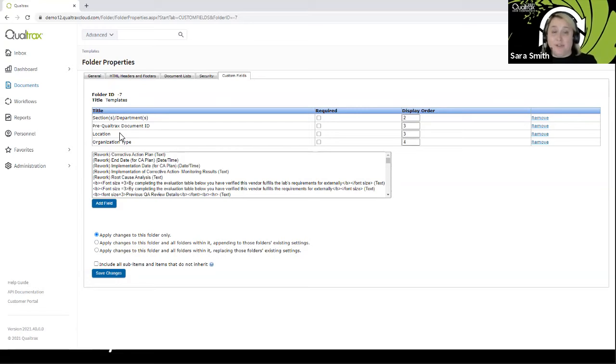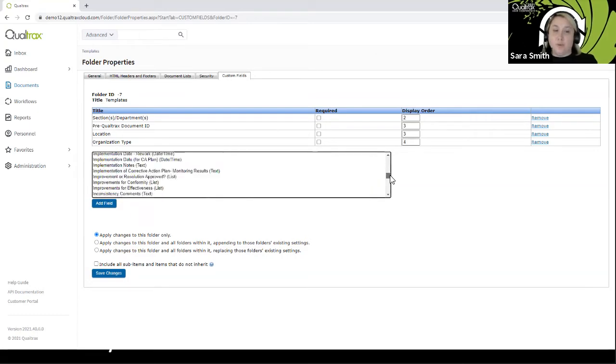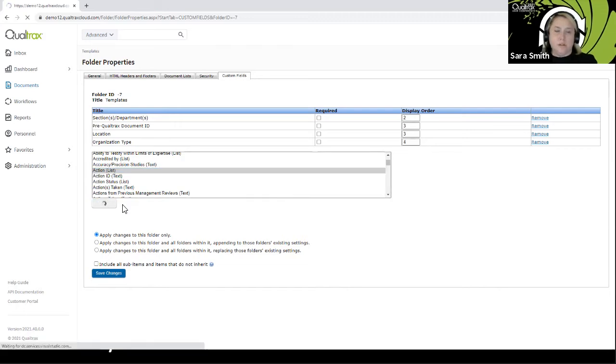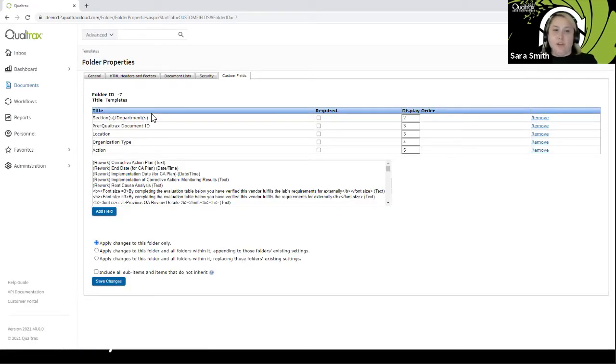But that's not going to be the case if you're using a new environment variable. You've got to make sure that you come in and you configure it at the folder level. So below the ones that are already chosen, there's just a list of all of the custom fields that you could add as a document custom field for this folder. And if you want to use one of those, let's see, we'll just choose. You just choose it, say add field, and it will be added to your grid above. Right? So it's as simple as that.